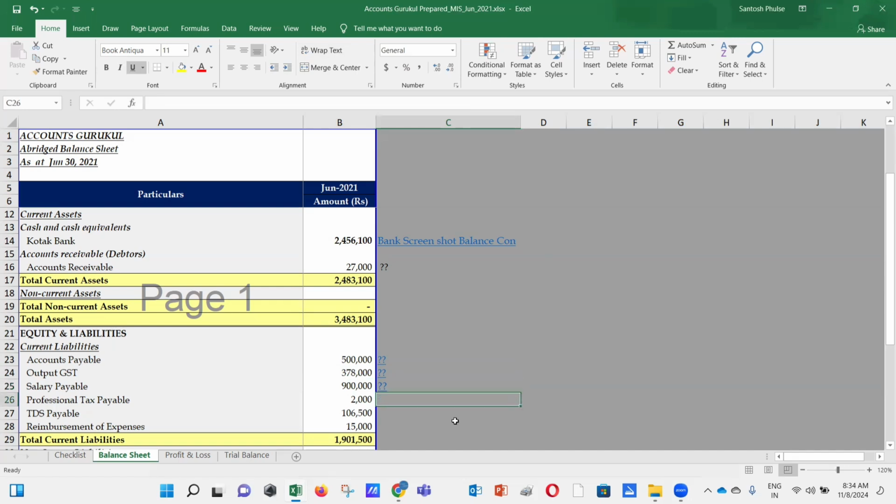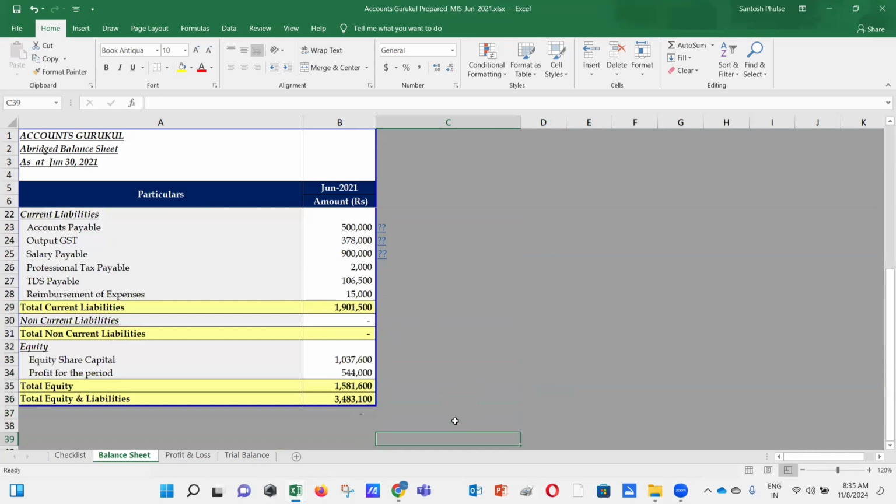Then we have to recheck with the payroll schedules and ensure that this is correct. And if it's not, we need to take the entry for rectification. TDS payable, reimbursement of expenses, equity share capital, profit and loss is coming from the P&L.